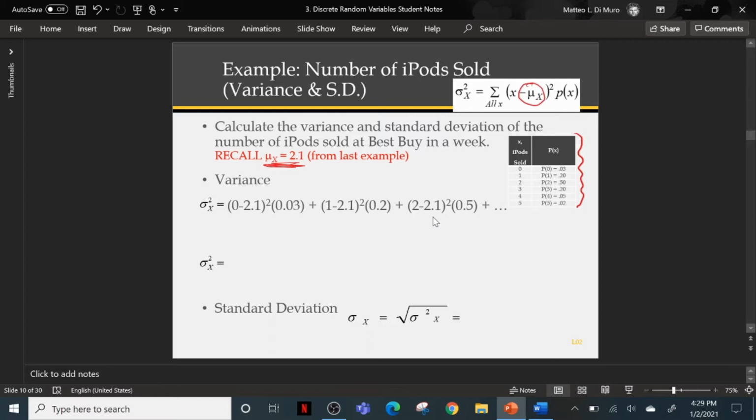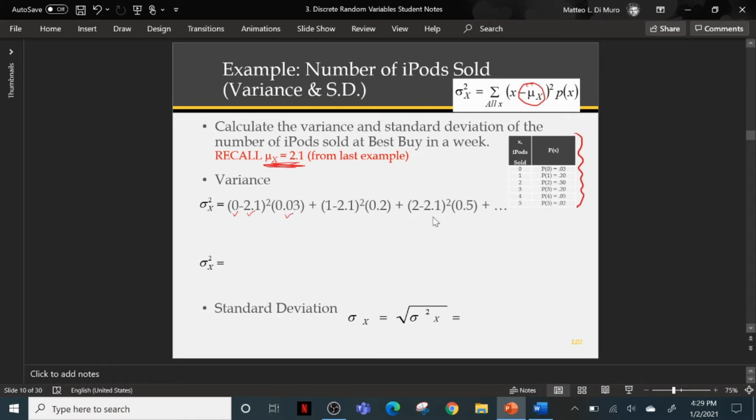So I have the sample calculation started out for you because it is your notes. I want it to be organized. So let me break this down for you. I recommend you start at the top of the table. So I'm taking x, which is 0, plugging it in here, and then it's subtracted the mean, 2.1, and then all of that is squared. And then the formula says times P of x. So the P of x for P of 0 is 0.03. So there it is right there.